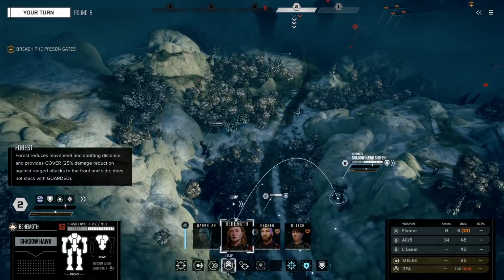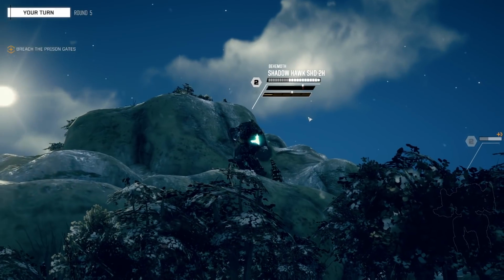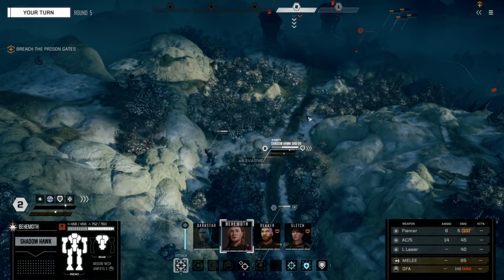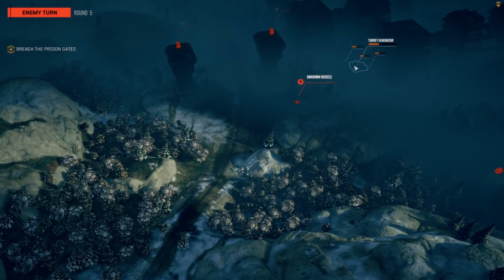Okay, so let's continue. We're gonna jump jets and try to move up towards those turrets and take the turrets out. I think I'm gonna try to take those turrets out, obviously the vehicles, and then take out these turret generators.